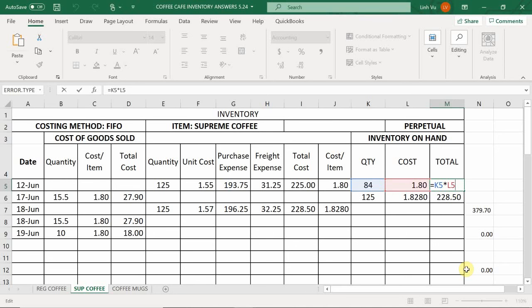All right, that's one way that you could do it. You could also take your quantity and your total cost and do exactly how I do it for the previous one, which is the moving average. However, you do not calculate the middle part, the cost per item, because in this case, our batches are consistent. The cost per item is going to stay the same. But some students do it that way, and that way is also correct as well.